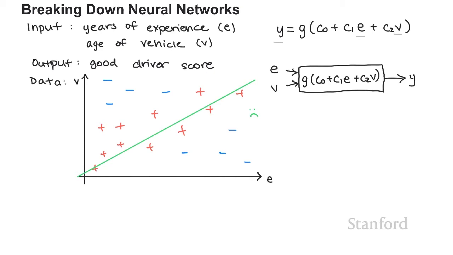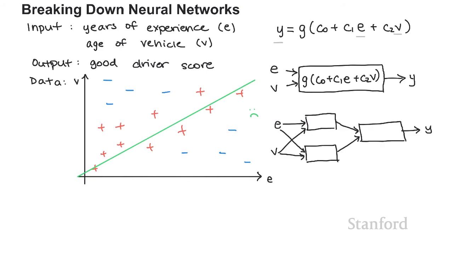And we also talked about how this unit over here looks like a neuron, where this part is the dendrites, which takes in the outputs of other neurons, and this part would correspond to the axon, which passes on the output of this entire neuron to other neurons. So we can use that idea to chain a bunch of these units together. And so one way that we can chain this together would look like this.